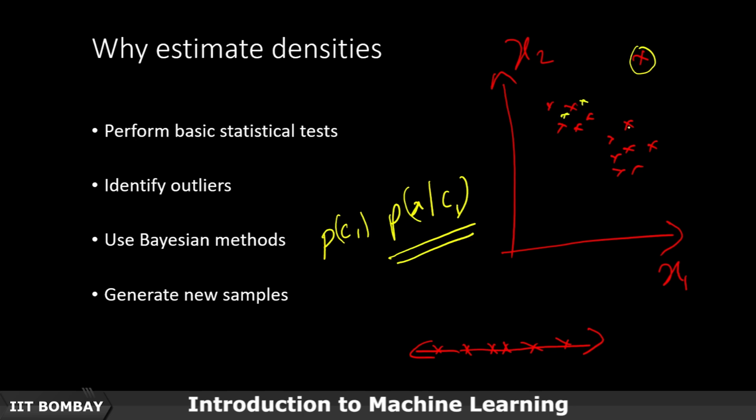We may want to augment the data, we may want to create an extra set of samples so that we have a larger set of samples to fit the data on. We may want to create new samples that do not violate the copyright of the existing samples but generate plausible new samples, for example deep fakes and so forth. So these are all good reasons for why we might want to generate samples from a given set of training samples.